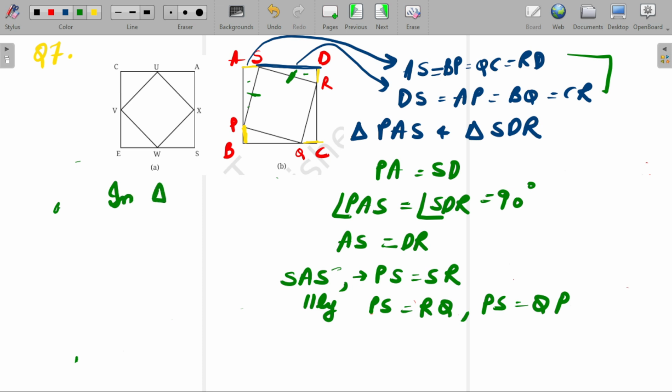So now to prove the angle is 90 degrees, again we'll wisely choose the triangle PAS only. In this triangle, we'll choose angle 1 and angle 2, and this angle is 90 degrees. All three angles sum up to 180. Angle 1 plus angle 2 plus 90 degrees sum up to 180 by the triangle property, right? So angle 1 and 2 are equal to 90.